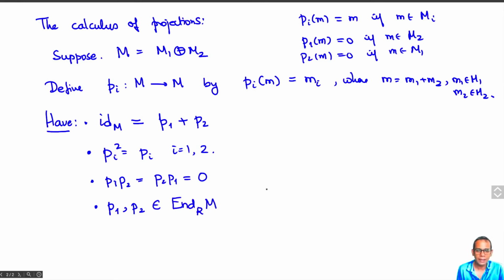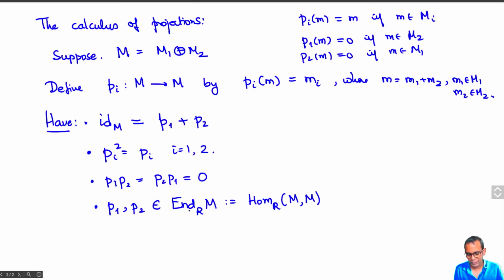What is the meaning of End_R(M)? This is defined to be the set of all R-module homomorphisms from M to M. This End_R(M) itself forms a ring. Addition is pointwise addition, and multiplication in this ring is composition of homomorphisms. If you have two homomorphisms from M to M, you can compose them with each other in any order that you like. So in some sense, all these things which we've written are happening inside this ring End_R(M).